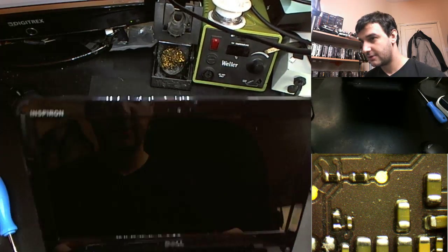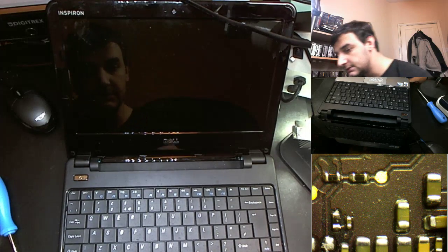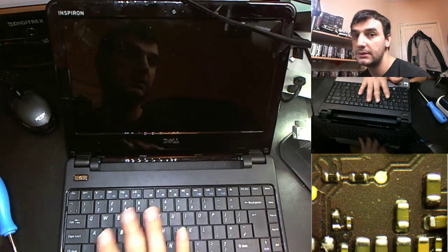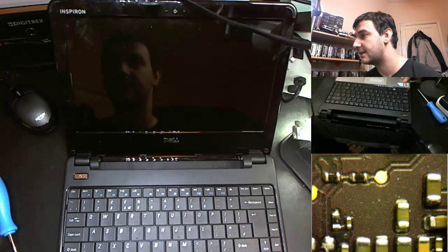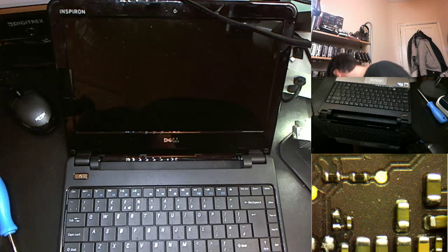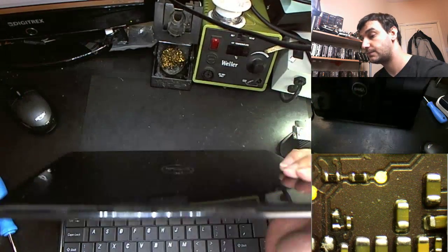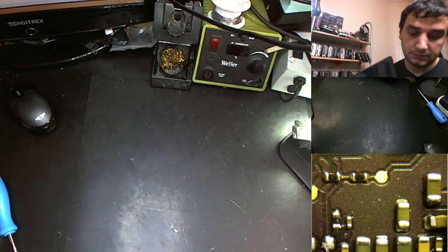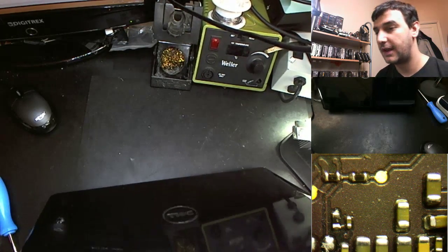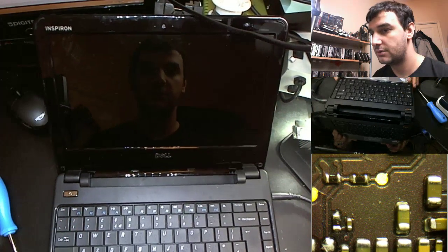So, it's a crappy Intel Celeron. The only thing I will do to this notebook is to test the memory. That's it. The memory, and that's it. Okay, it's got Windows Vista on it. Oh, God. I don't think this notebook can run full HD videos, but he asked me to look at it. Okay, typical problem on a notebook. The most generic problem on every notebook and computer is, let me show you.